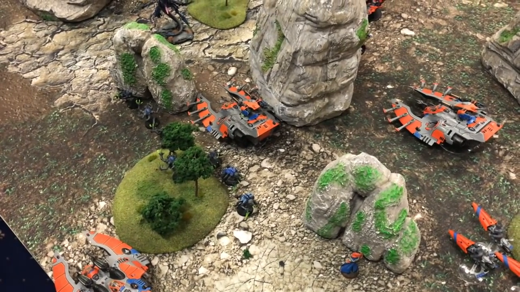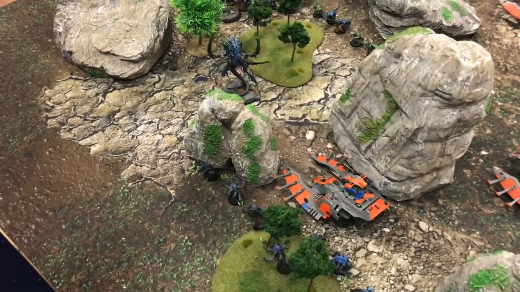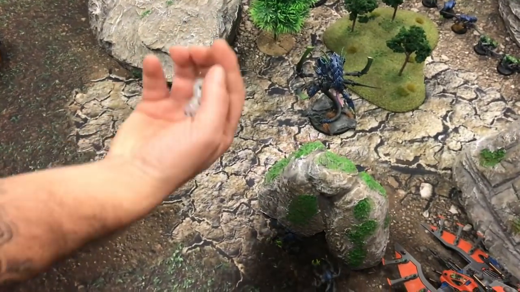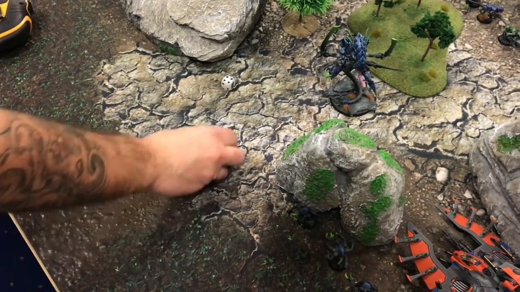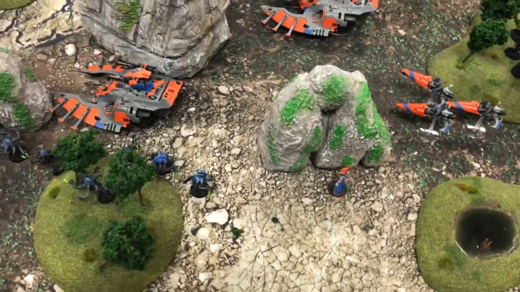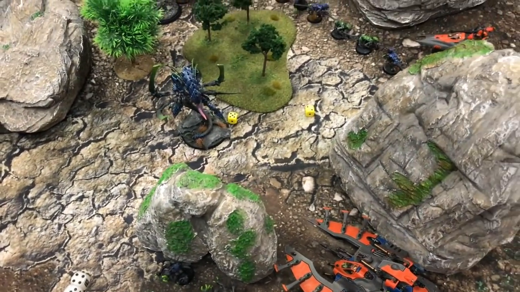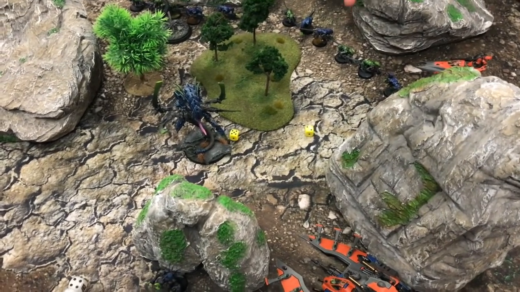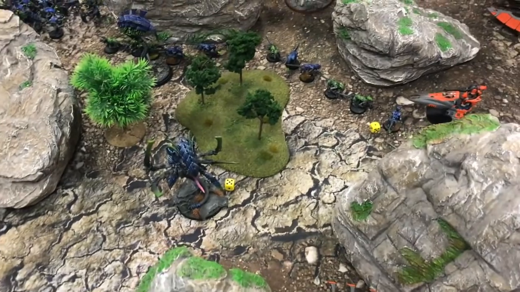So, let's go into the psychic phase for Tyranids. I'm ready to go. I'm going to put Catalyst on the Swarm Lord to start off with. Yes, I get it off. You can try and deny it, you'll be within range over there. You've got to beat it, so no, don't deny it. You get to attack back. Can you use it? I'll use a reroll. Okay, go for it.